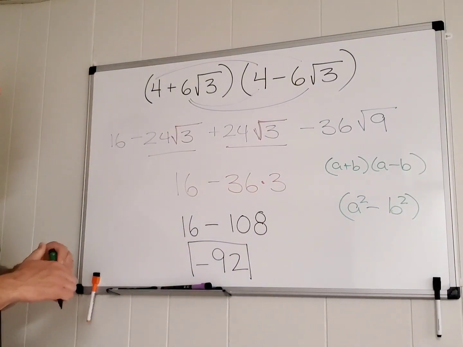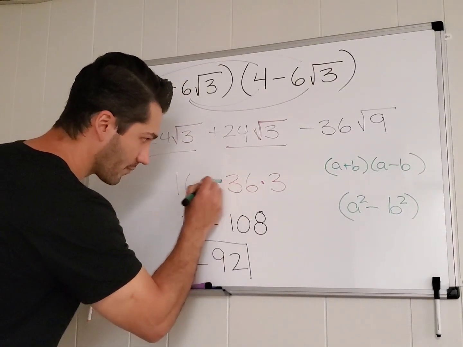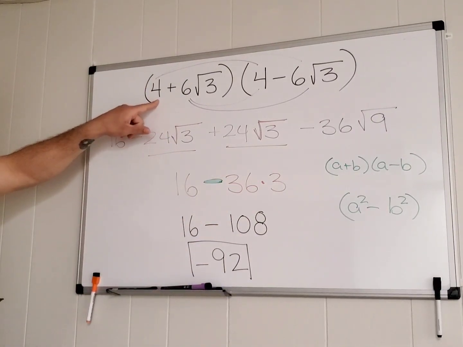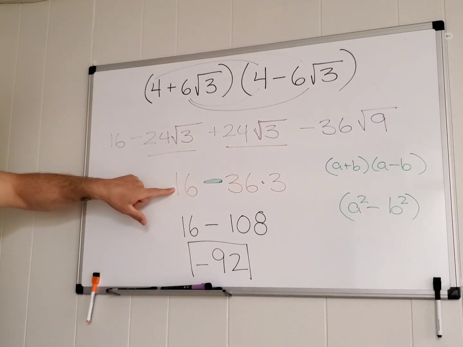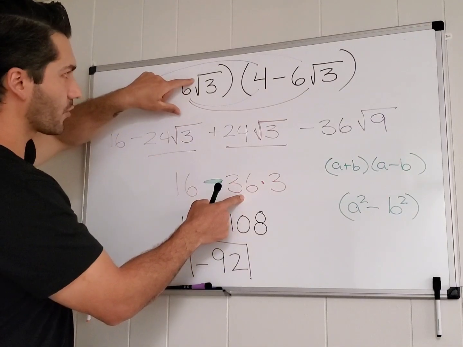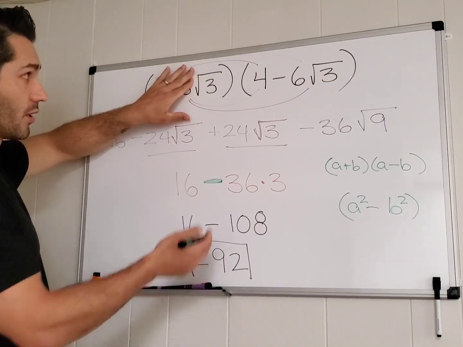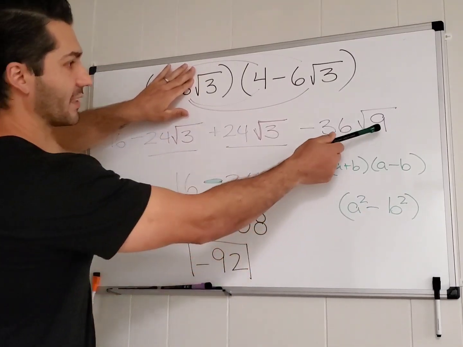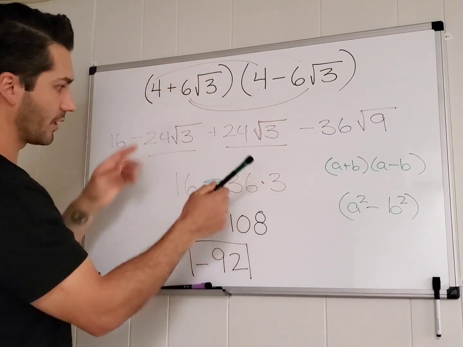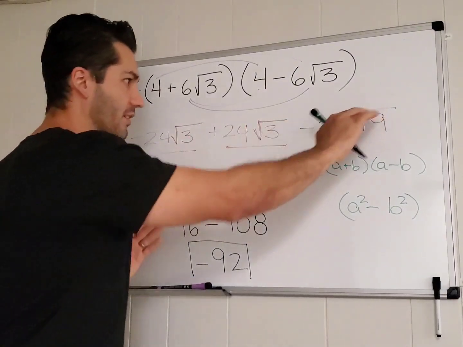So the shortcut is just kind of realizing difference. So the moment I remember difference, minus sign. Make sure you get that. 4 squared is 16. Bang, 16. 6 squared, 36. Radical 3 squared, it's square root of 3 squared. You're squaring a square root. If you need to go through the process of realizing it's square root of 9 and then 3, but remember, square root of 3 times square root of 3 is just 3. This is the dream. You should be able to go from here to here without writing all of this.